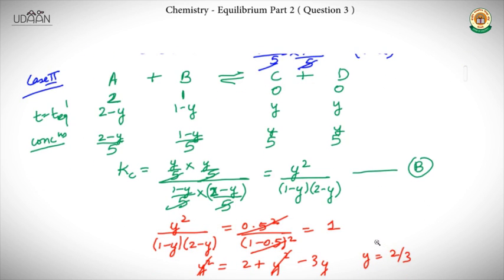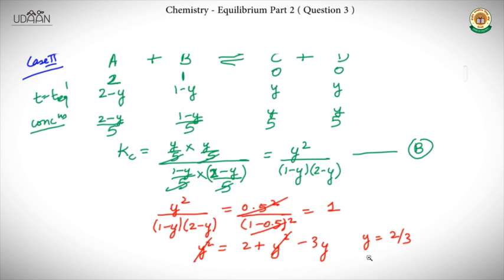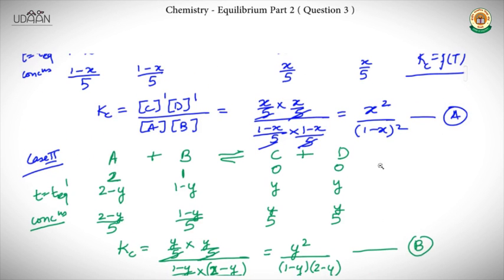So what we learned here is that Kc is a function of temperature and nothing else. Since the temperature here is the same and only the initial concentrations of A and B are changing, Kc would still remain the same, and we can substitute whatever values are given. It said to start A with 2 moles instead of 1 mole, so we took 2 moles and then subtracted Y, whichever is going to be produced in C and D, and that's how we were able to find the value of Y, and hence the concentrations by replacing the value of Y. So that was question number 3.